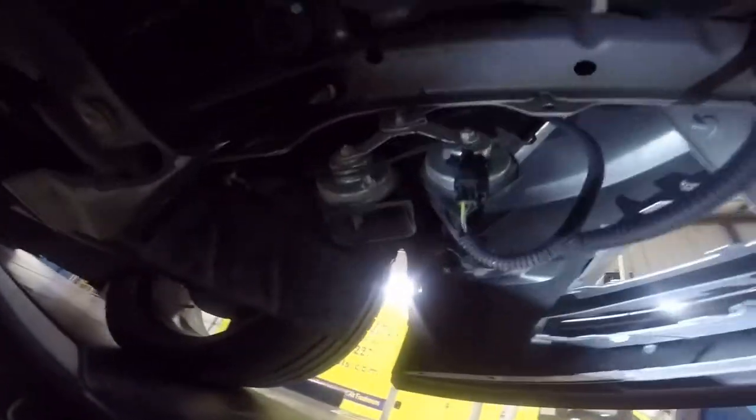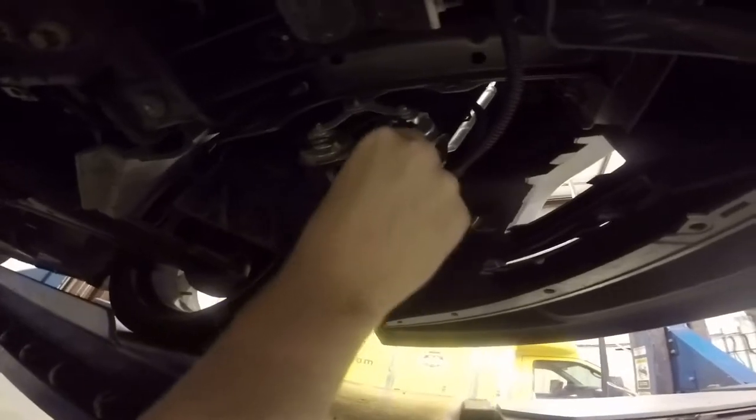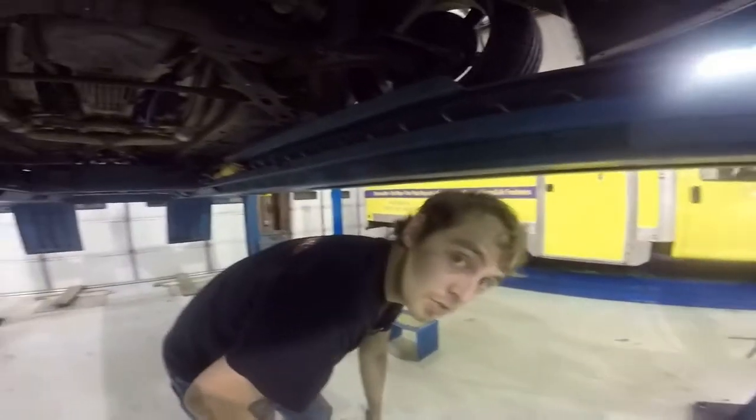But anyways, come on down here. We're going to show you how to replace a horn. I'm not going to disconnect the battery because, you know, I'm a rebel. Disconnect it here. Well, actually, you know, y'all don't want to hear it before and after. Give me 2 seconds and I'll get up there.